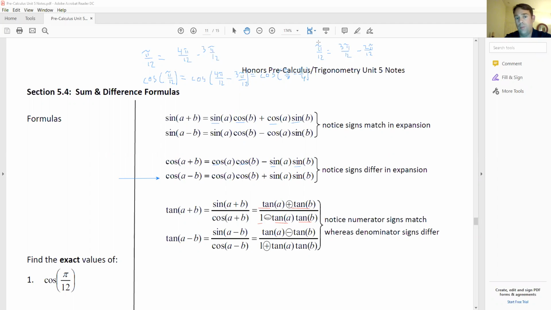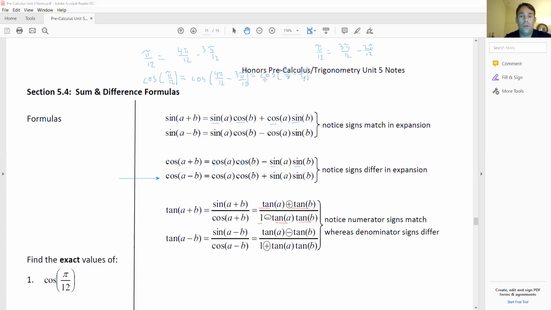You all do it. You'll think I'm goofy and kind of dorky, but eventually you sing it with me. And it's sine, cosine, cosine, sine, cosine, cosine, sine, sine, tan, tan, 1 tan, tan, switch the signs and do it again. And we'll just sing that over and over again until we get stuck in our head here of what we're doing. So cosine is going to be cosine, cosine, sine, sine.